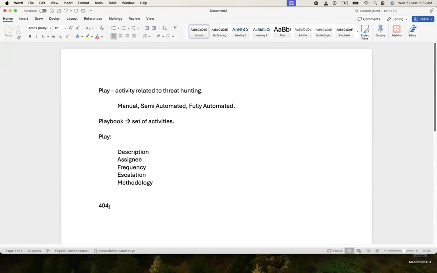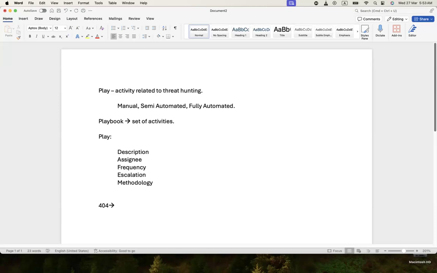What is this 404 error message? Is that clear? Yes, it's clear, Mr. Gopi. But if it is going to be one time from the client, it is okay. But if you see continuous 404 messages being generated by the web server, understand that it could be a kind of scan being performed on the web server.